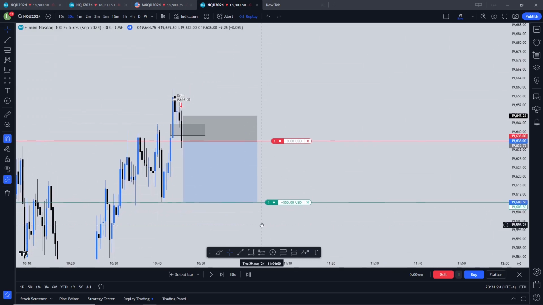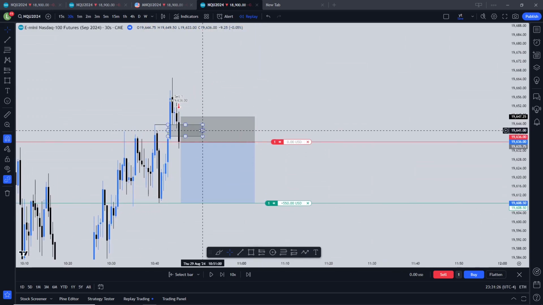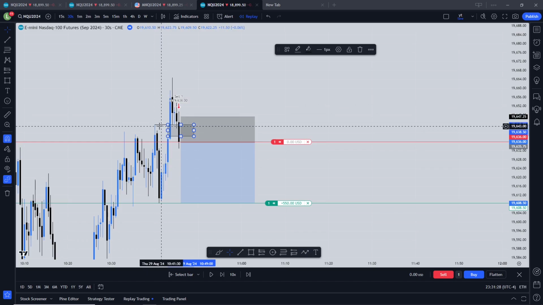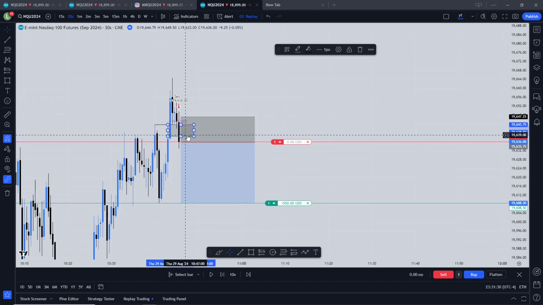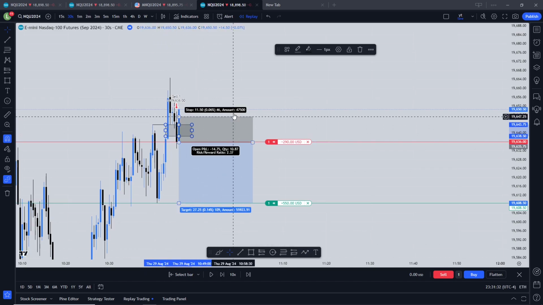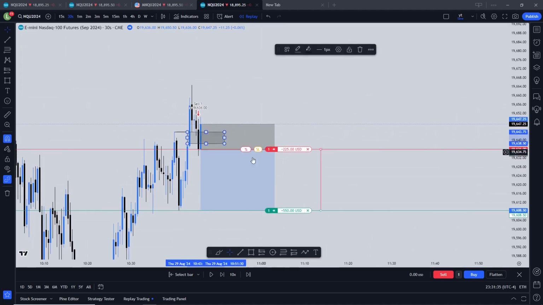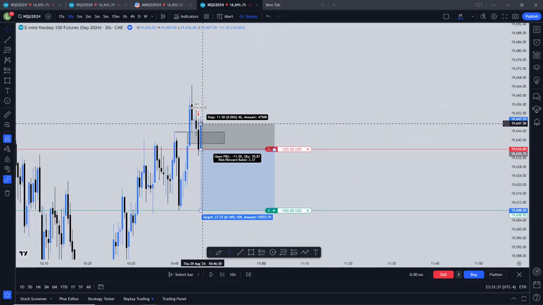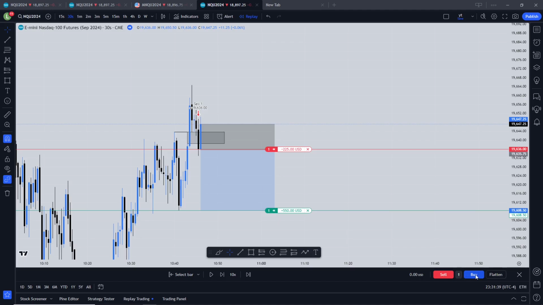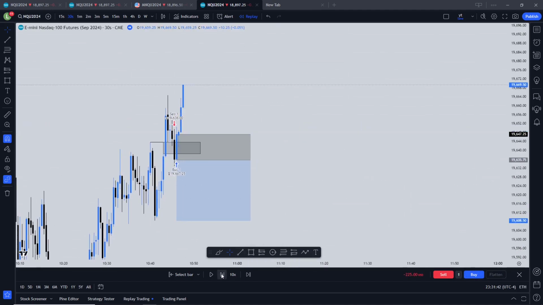Let's see what happens, right? We inverse this fair value gap, right? That's what the strategy says. Liquidity sweep right here and inversing this fair value gap. Let's see what happens. And on this very next candle, we close back above this fair value gap, and that is us getting stopped out. And then what does price do?